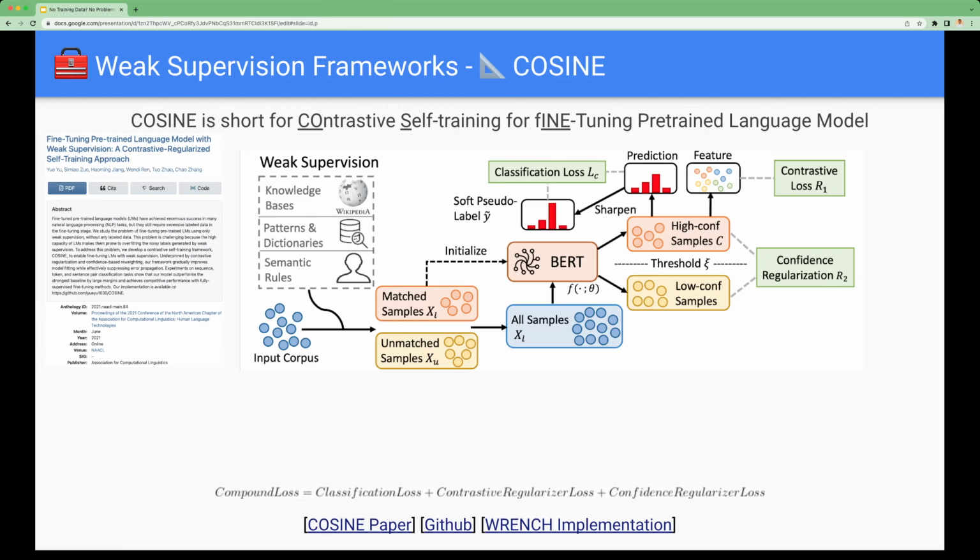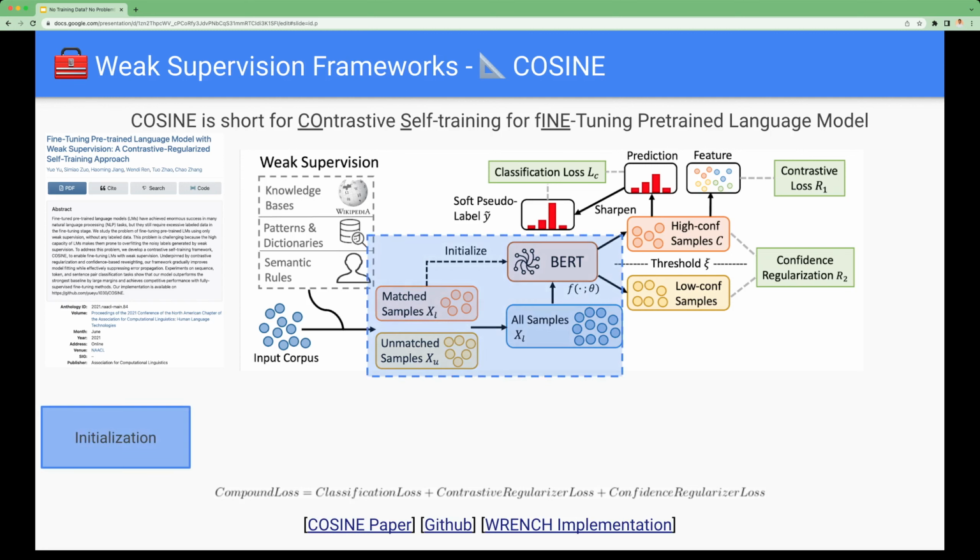So at this step, we can pretty much use any downstream model like BERT and fine-tune the model and use it. But yeah, one of the better ways, based on the Wrench paper, to train the end model is using the COSINE approach. COSINE is actually a very new paper, just published last year in ACL. It has a few steps in it. It's basically a method to train a downstream end model in such a way that it can reduce the noise coming from the weak labels. So let's go through these steps as intuitively as possible here.